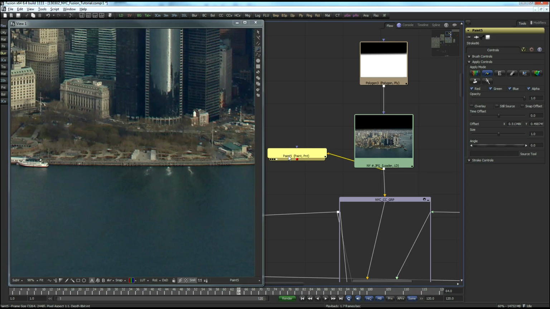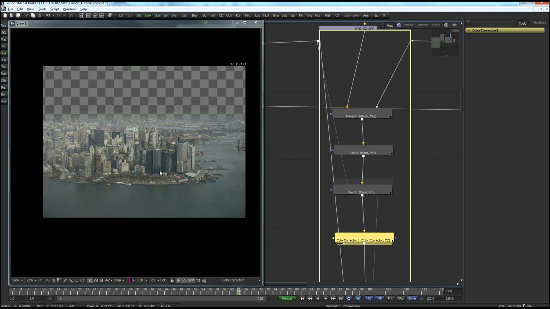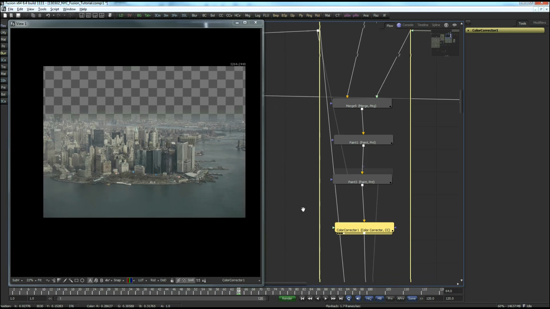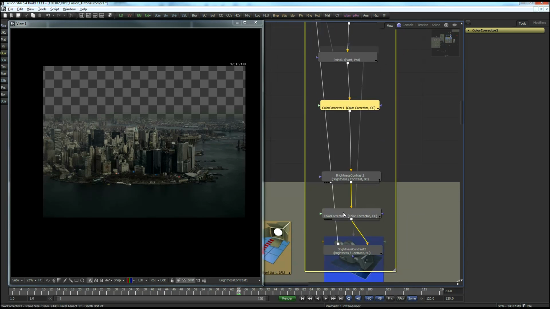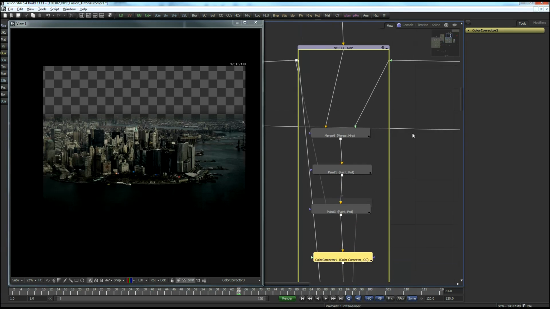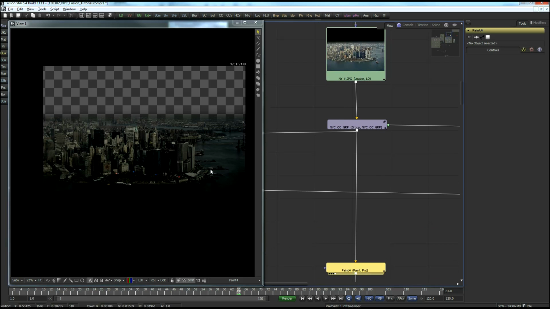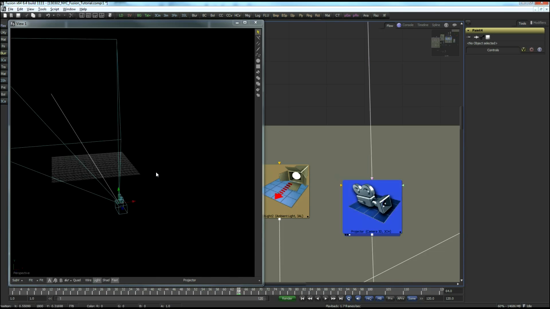Alright, so let me remove that and move on to color correction, which neutralizes the shot a little bit. Then I used brightness and contrast to make it a little darker. Then Color Corrector again after that to make it even more punchy, darker. And that image, after that brightness and contrast, let me close the group here. And you see that it's much darker now. And that image then went inside of this projector. Right, so now this projector is projecting that picture.